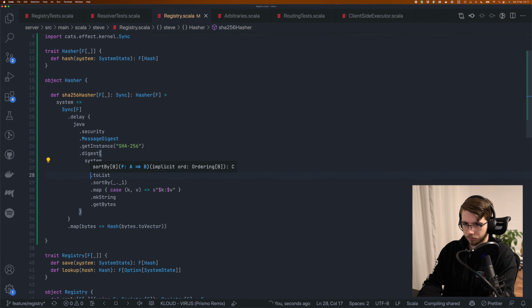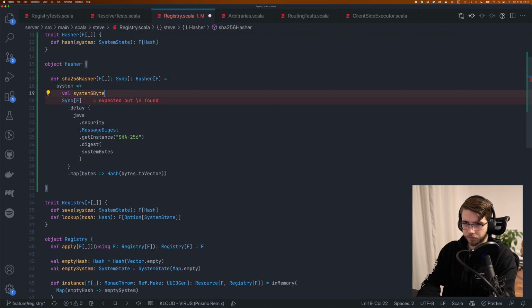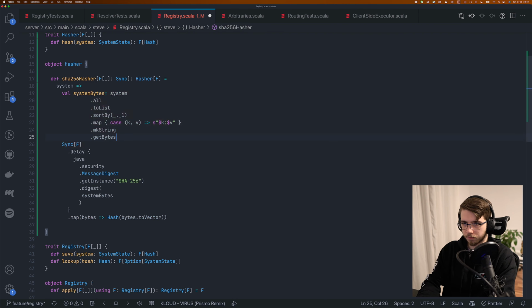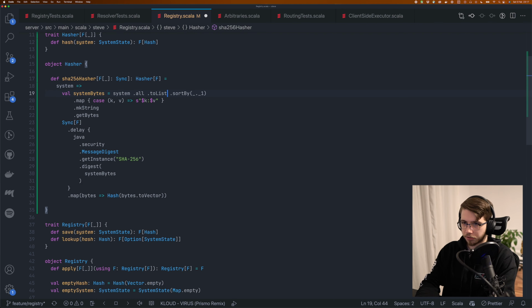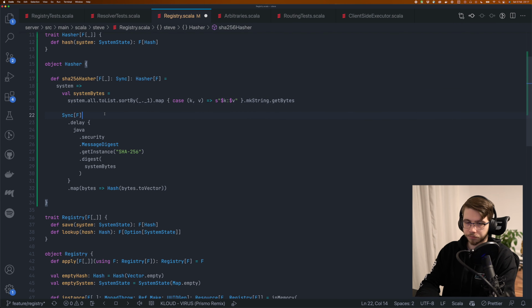Yeah, that should be good. So this is the pure part. So system bytes. So I can extract this, add it, give it a type, and now do the boring part here.